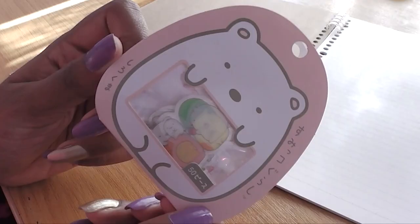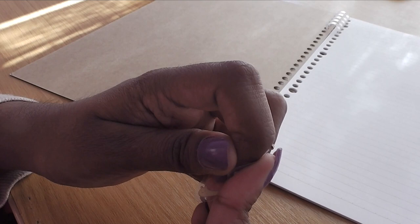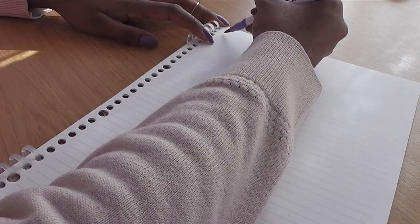Because I love stickers so much, I'm going to include another sticker on the inside cover. I'm not sure what this character is called, but I just think these characters are so cute. I got this sticker from eBay, and it's literally impossible to remove it from the backing, and I'm just sticking it on the bottom left-hand corner before lettering contents at the front of the page.